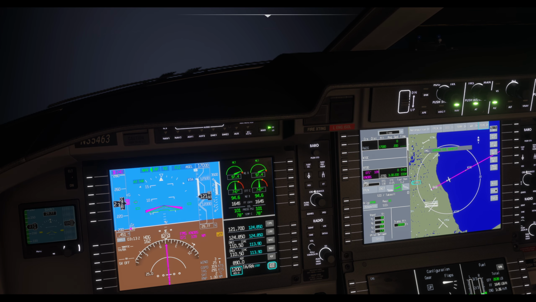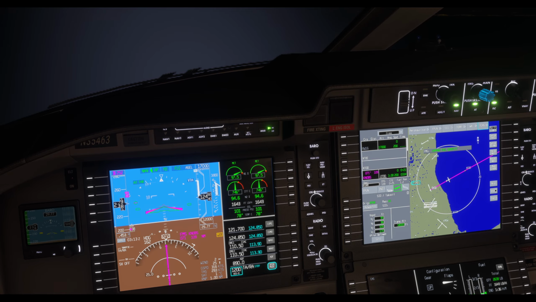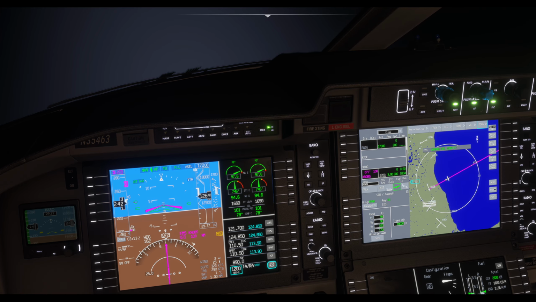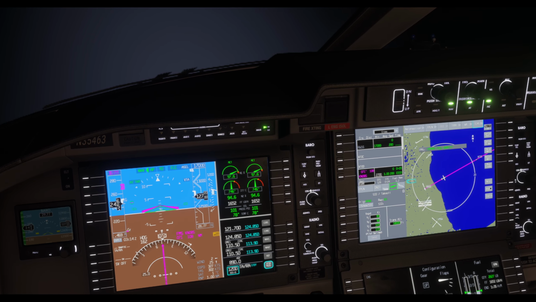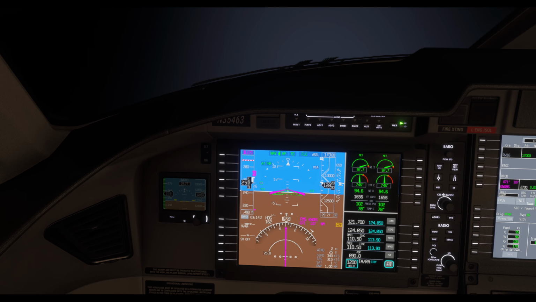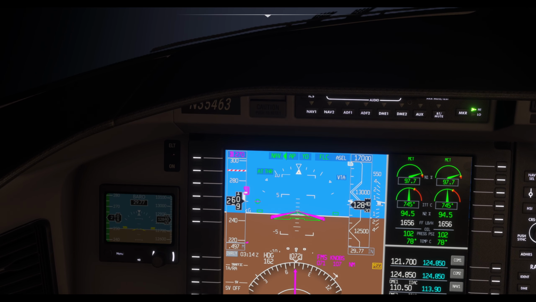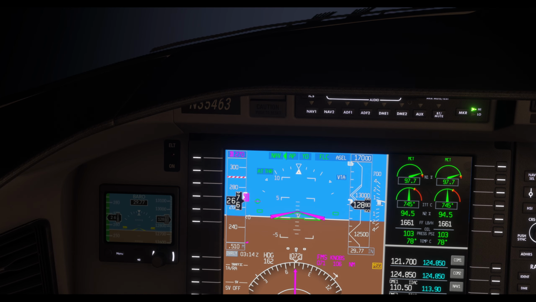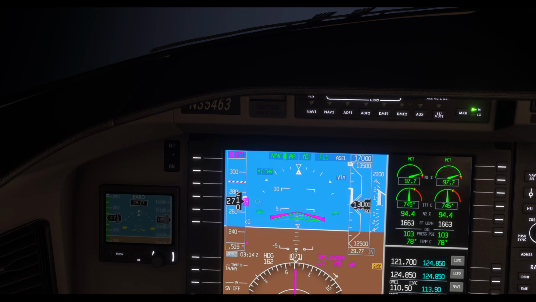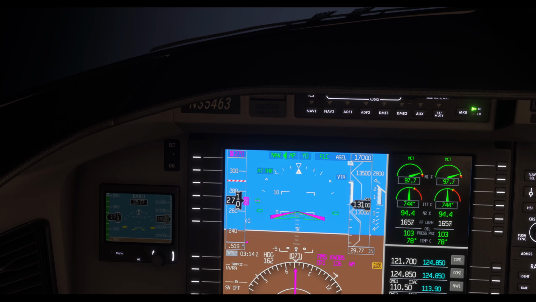Okay, now we're going to say we're above 10,000. We're going to go over to the speed knob, if you will. Set for 270, and as long as you have it set for FLC flight level change, it's going to pitch for that speed. So look over here. Does it do a good job holding that speed? No. Is it going to do a good job holding that speed once we level off at 17,000 feet? No. It'll do a horrible job. It just doesn't do it right.